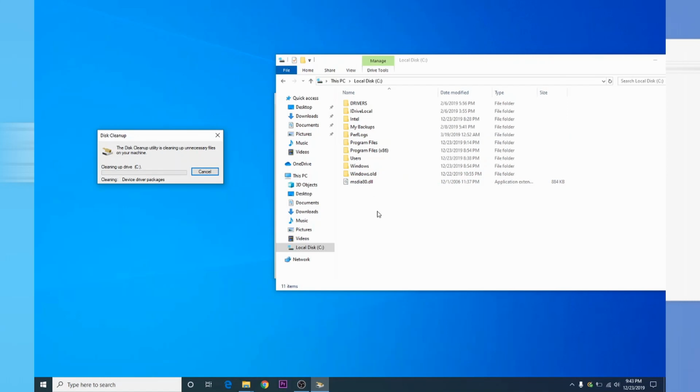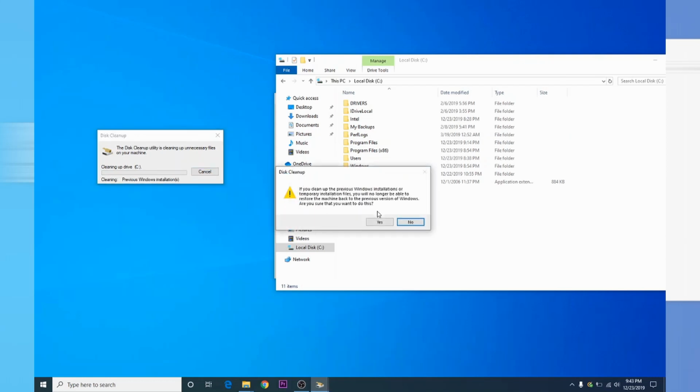This windows.old folder will disappear eventually. It might take a while depending on the speed of your computer and the amount of data it's deleting. Multiple factors play a big role in how long it takes.